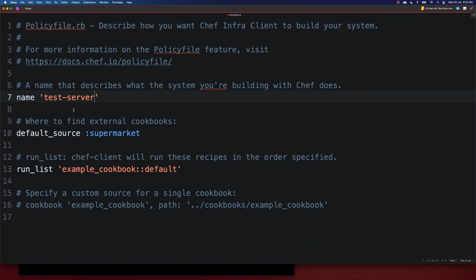All right. The next thing that we need to mention for our policy file is where do they find the cookbooks. So for example, you have your own cookbook, or you want to get a cookbook which is in the supermarket, and that's exactly what we're going to do.